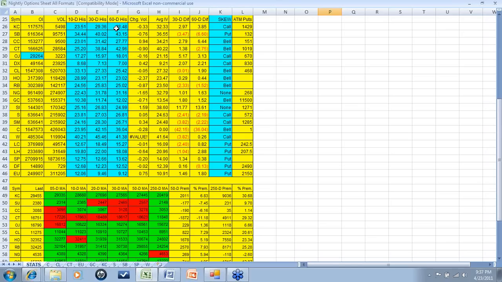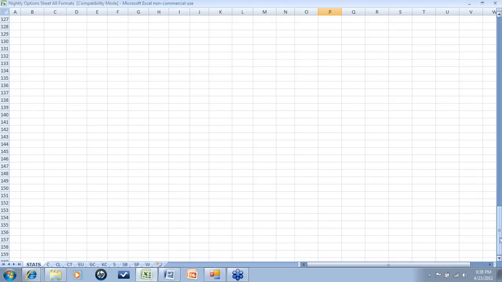These are really great for options traders who are trying to get a sense of where we're trading in comparison to the historical volatility. And each sheet next to it on the bottom will have that information as well. It also provides the skew of the markets and the settlement price of the at-the-money put. Finally, the last bit of information, I went a little too far there, I think.